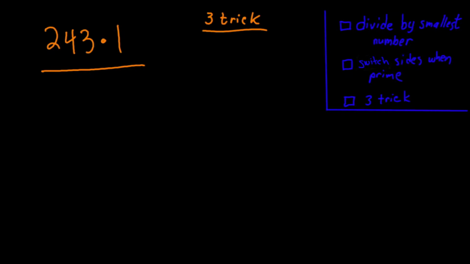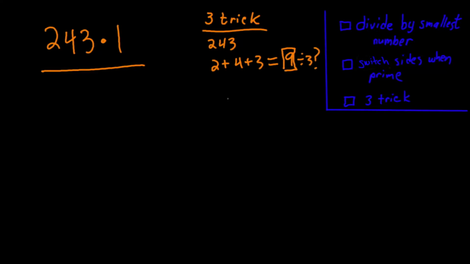You see those digits? You have 243. When you add these digits together, 2 plus 4 plus 3, 2 plus 4 is 6, 6 plus 3 is 9. This is where you ask yourself, is 9 divisible by 3? Like, is it possible? And yes, absolutely, 9 is a part of the 3 times tables. So because 9 is divisible by 3, 243 is definitely divisible by 3.